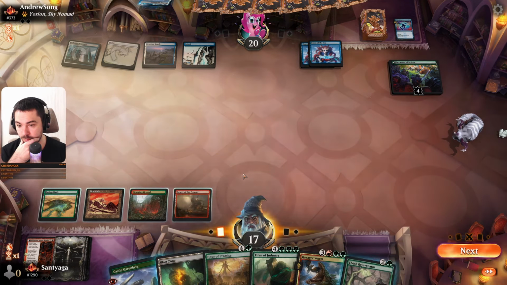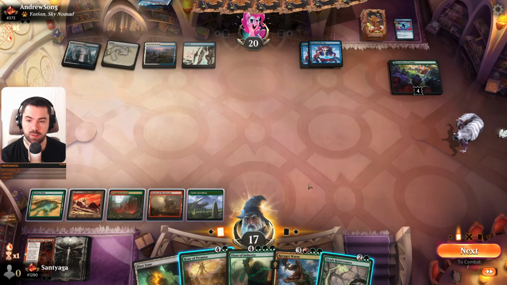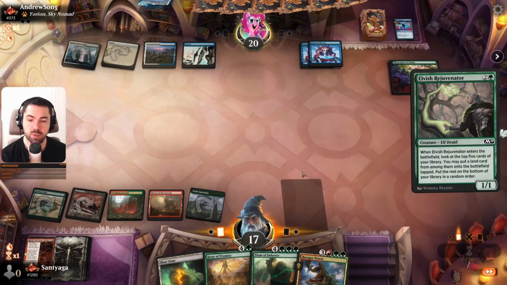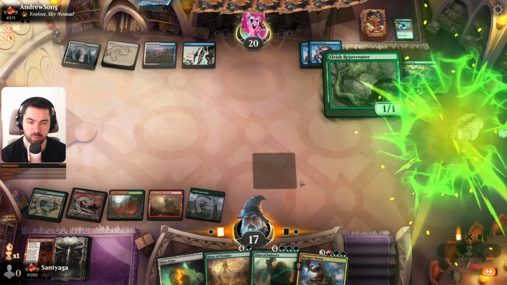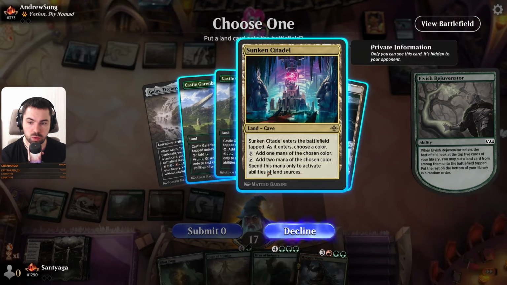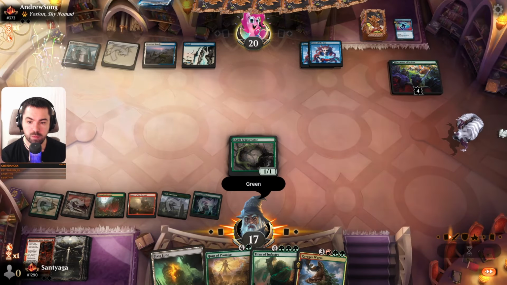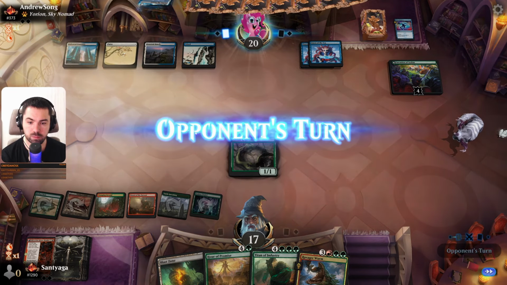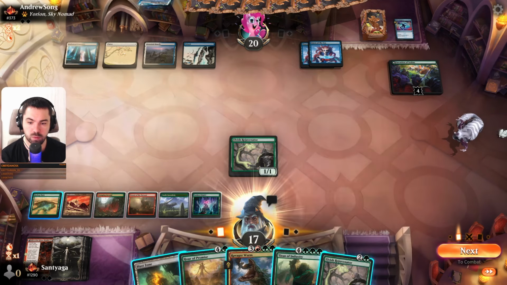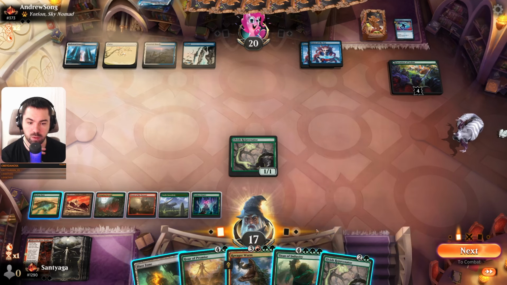I think he has counter spell, maybe make disappear, so I will play this one. We'll see what he'll get. If no, next turn we can play Titan. We'll see. It's a little bit risky to play.